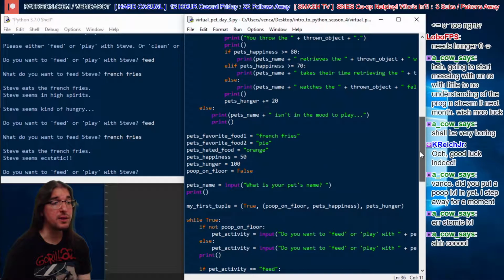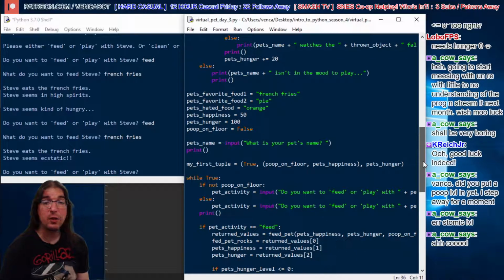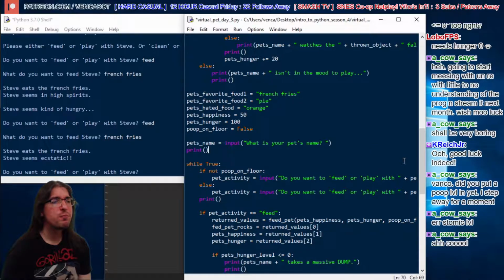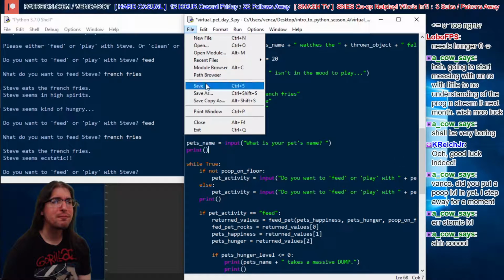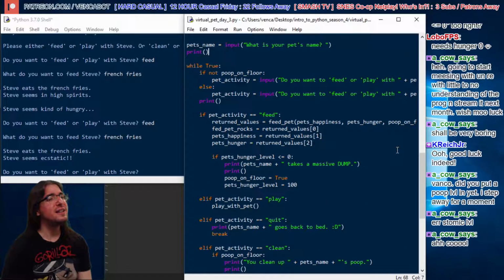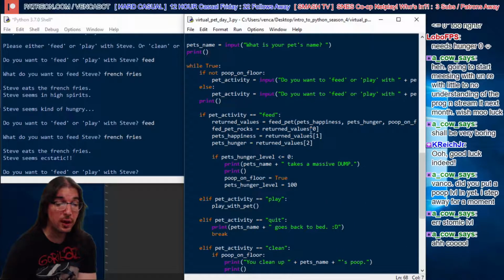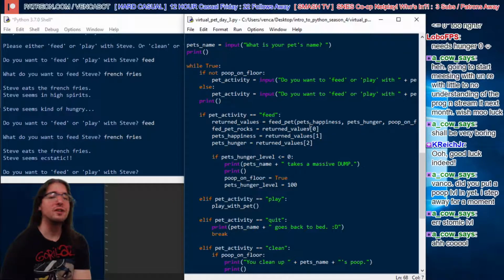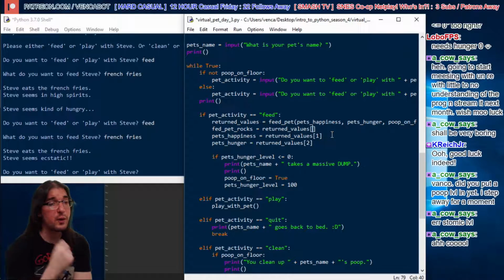Okay, so now we have this tuple coming back, and how do we access the individual parts of the tuple? Well, you do it using what's called an index. I'm going to show you guys that real quick. We have this tuple getting returned back, and we are accessing the data using this index number. When you have a tuple or any multi-part piece of data, there are other ones we're going to learn later on, you can access the individual pieces using these square brackets at the end. It's kind of like a function call. Instead of parentheses, you have square brackets, and then you give it a number. That number represents the slot in the tuple you're accessing.